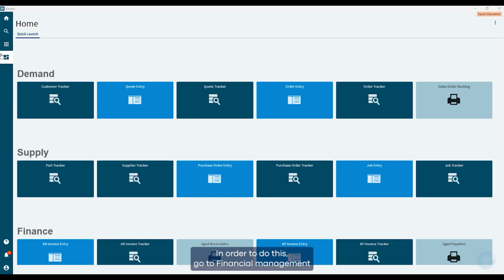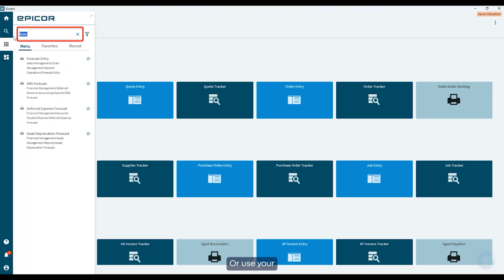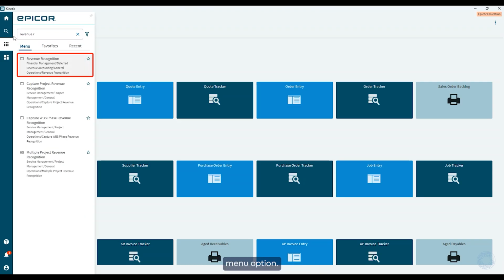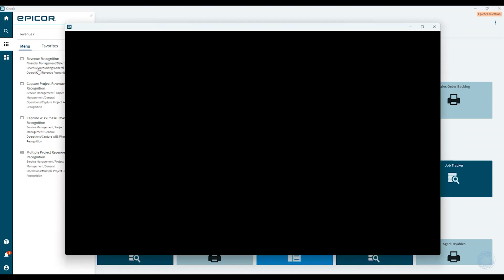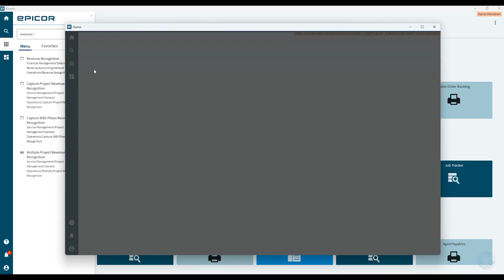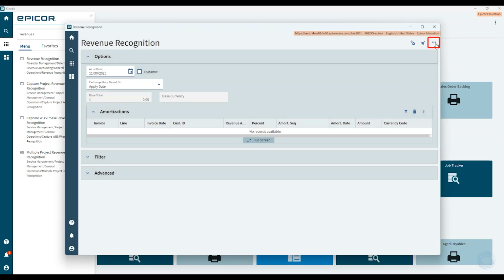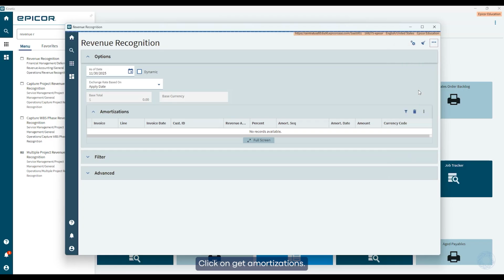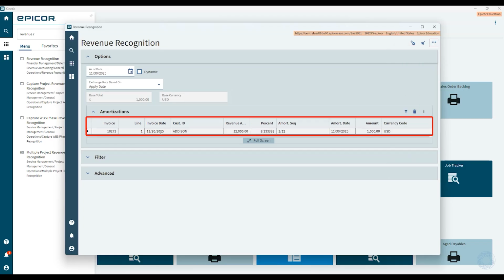In order to do this, go to Financial Management or use your waffle icon so you can look for the revenue recognition menu option. Click on Get Amortizations. You'll see that the invoice that we just posted is showing up in here.